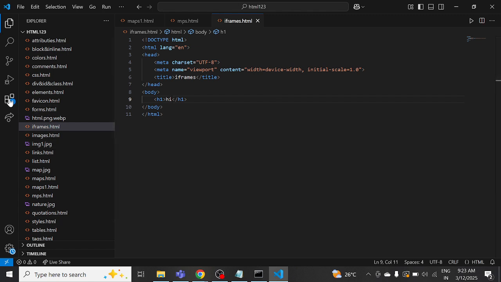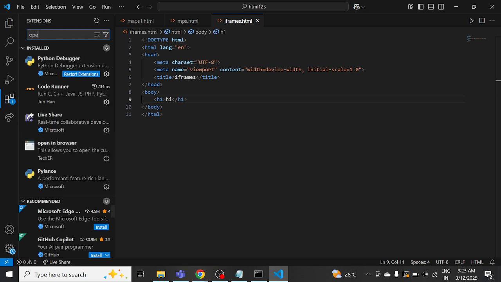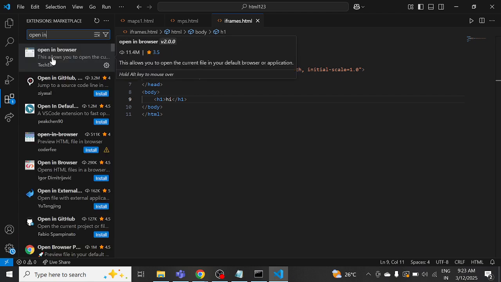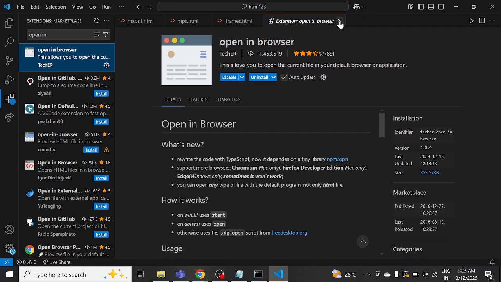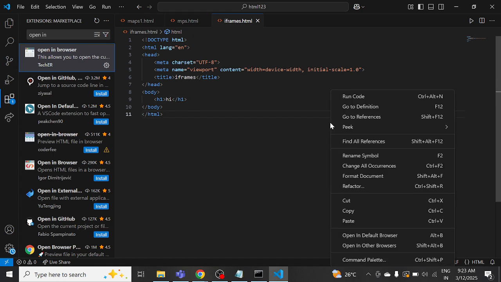Go to your extensions here, and type open in browser, and you can download this one as well. After it is downloaded, you can right-click, and here you can see open in default browser.